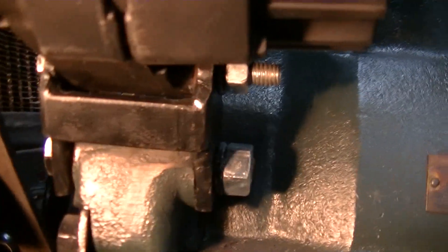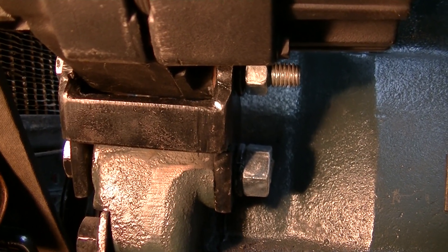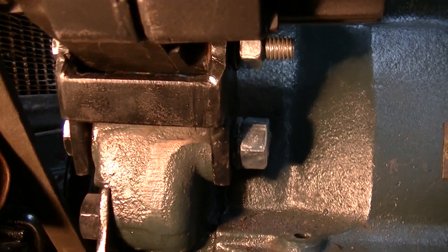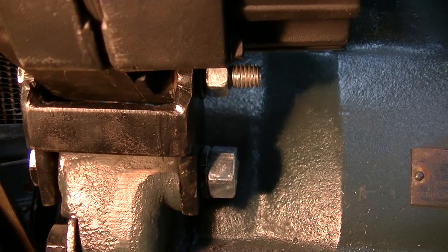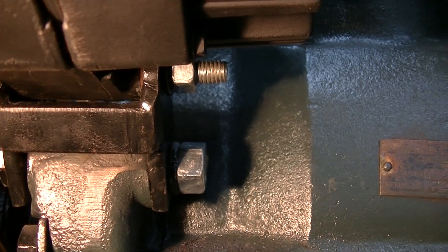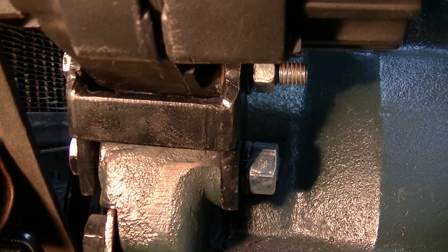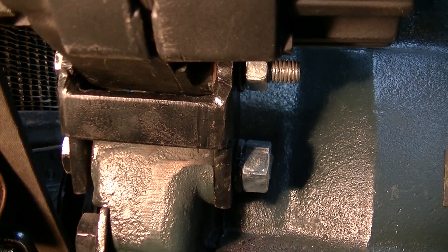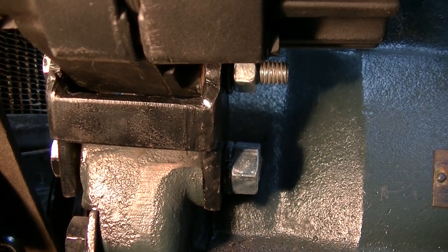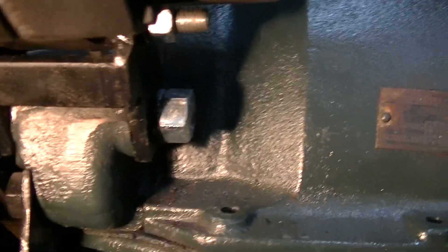I'll show you the little bracket. The original generator comes with wings on it, so that's all thought out for you. In this case the 10 SI has different mounting, so the bottom bolt is a half-inch and the top one is three-eighths into the alternator. I drilled those two side pieces at the same time so they're exactly perfectly lined up, and I put a little bridge across the two wings to stiffen it and give it strength.